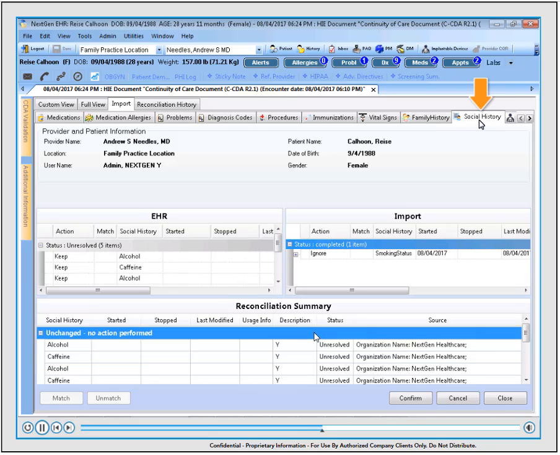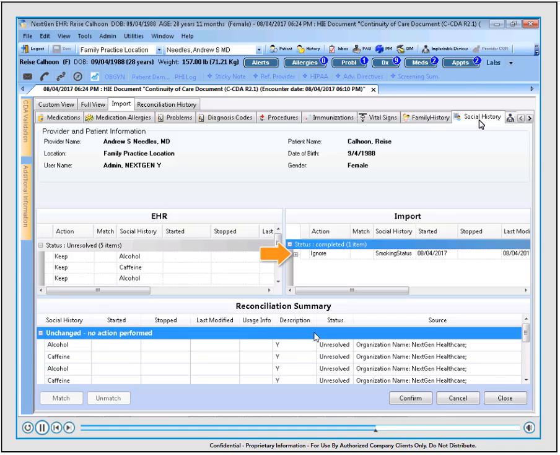Social history data can also be imported into the medical record templates. It displays with an EHR section for social history that is already documented in the chart, an import section with the social history that's documented in the CCDA, and a reconciliation summary section. At this time, only smoking status, social history observation, and tobacco use can be reconciled, which will only import if details are entered. For example, when entering a patient's alcohol intake, the alcohol type or amount of intake must be entered. Updates to social history data will not be permitted on locked encounters.